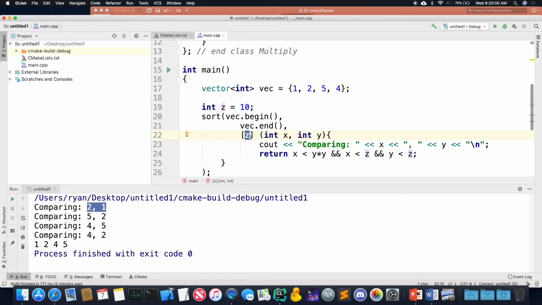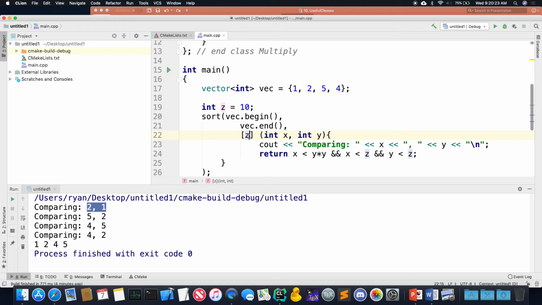Okay? So this z that I'm highlighting right here, where the lambda starts, is not the same z as this one. Okay? So this z right here is different from this one because we want to have the value not change. So this is something called a lambda capture. Okay?